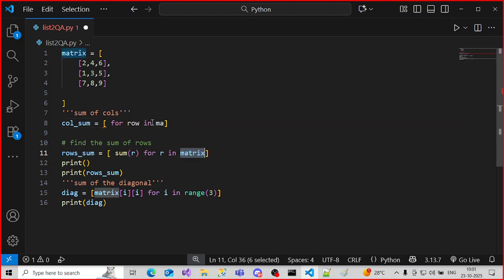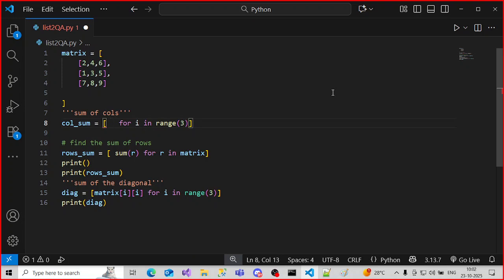Besides this, what I can do, first I can start the range, for i in range. I am getting the range 0, 1, 2. So I will just write for i in range 3. Whatever value of i I am getting, I will do the operation.